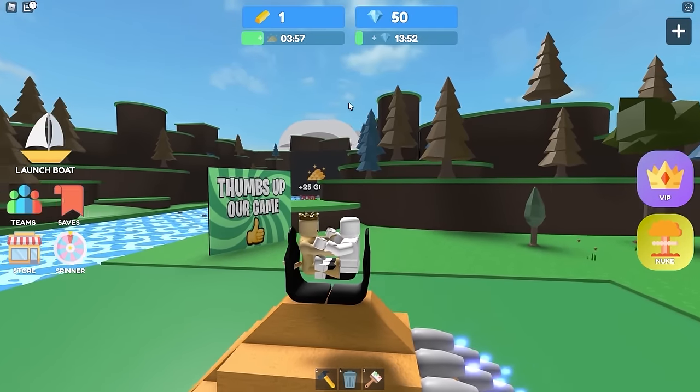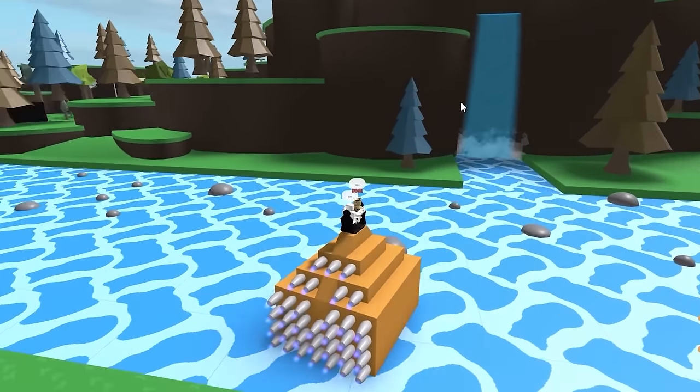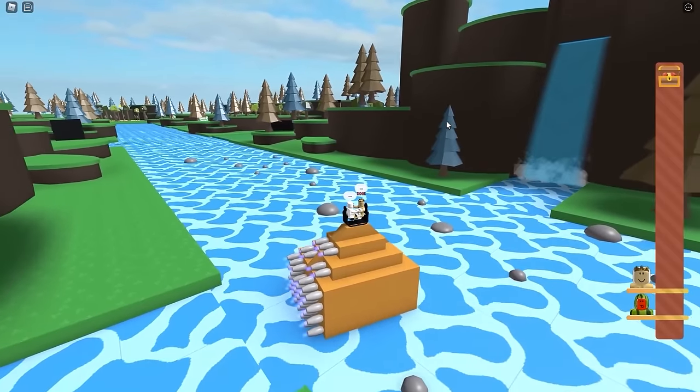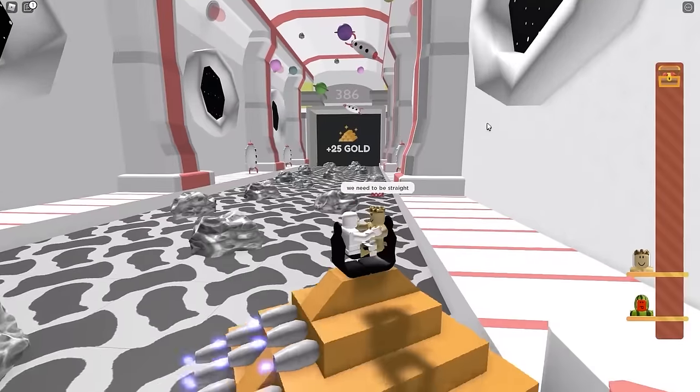Come on, Doge, hold my hand. Very good. All right, here we go. Doge, can you enable it? Only Doge can activate the rockets. I have no idea when he's going to do it. I leave that choice to you, Doge. Doge wants our boat to be straight. We need to be straight.